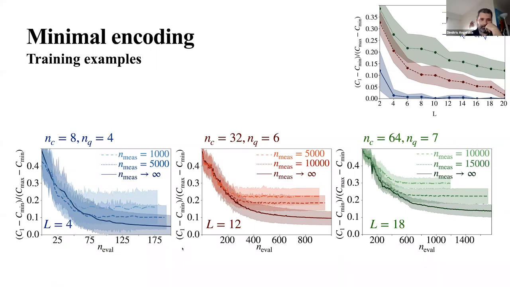In terms of state of the art, we've been seeing in the talk from Matthew and the Google team that usually you can think of being able to do about 5,000 measurements a second, and you can go up to millions of measurements, like 10 to the 6, for a given experiment. So in this case, if you look at the number of evaluations and the number of measurements, we are definitely in what is doable right now. These experiments are above the present state of the art, this is more than what we can do for the moment, but we can expect that.